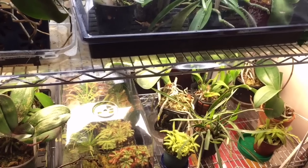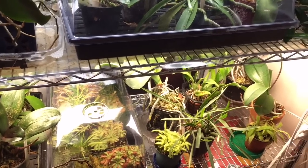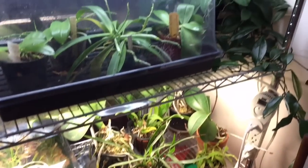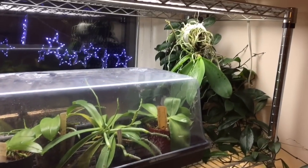I'm going to do another update on this come spring when I have all the stuff that's in spike right now, because there's just so much of it. When I have all these spikes out in bloom, we'll do another Phalaenopsis update for you.